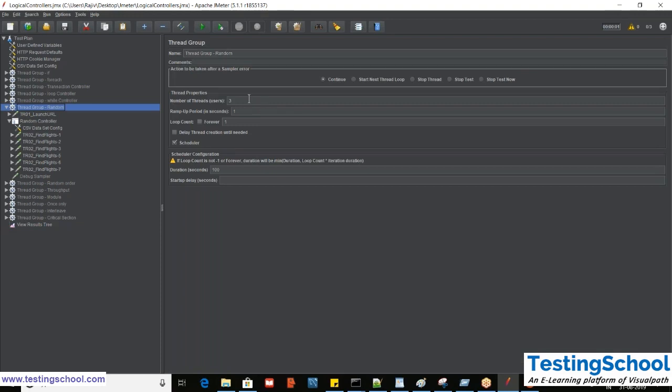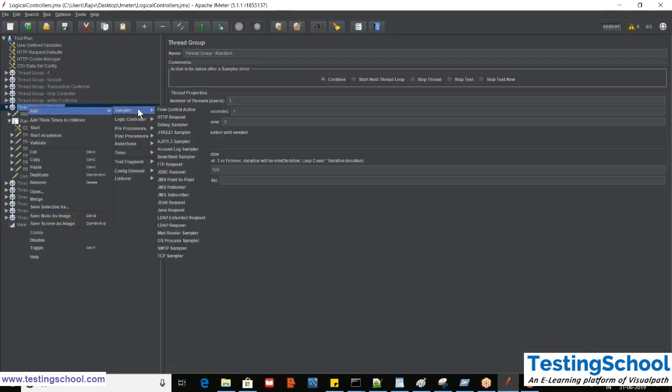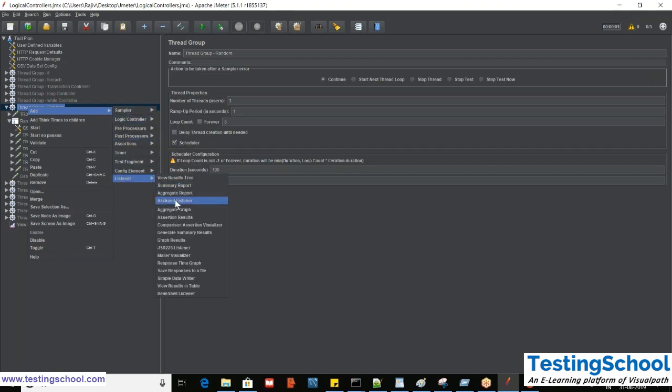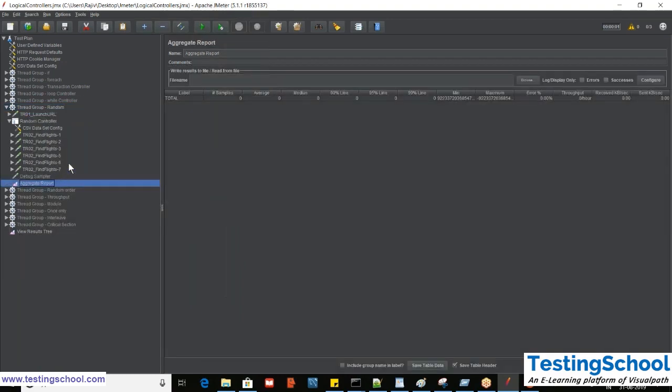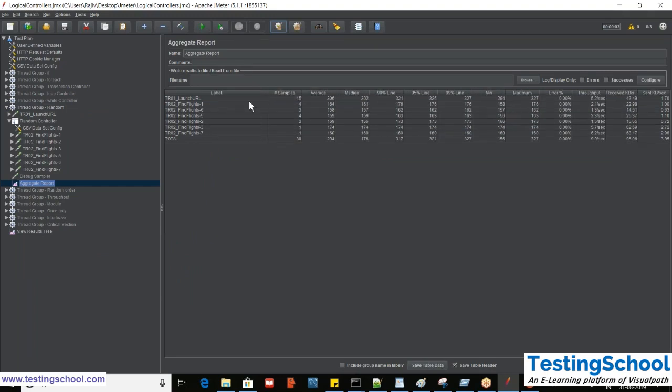If I increase it, suppose I want to execute it 5 times, that is 3 into 5 is 15 times it will be executing. We will check how many times each is being hit, so I'm adding one aggregate report to check. See, as you can see, the launch URL is hitting 5 times.